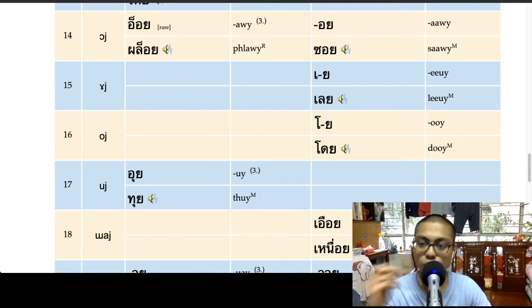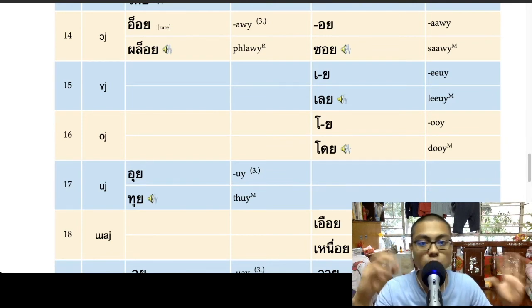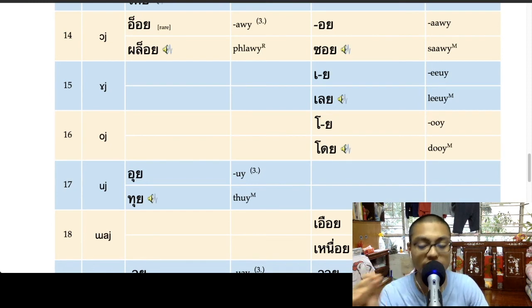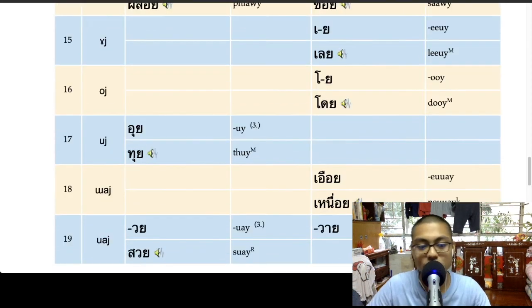For 15, we don't have the a, we just go straight to the y ending. So that's the difference.